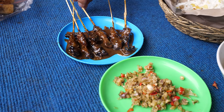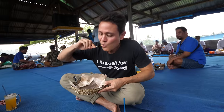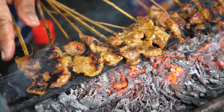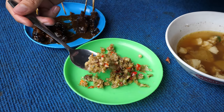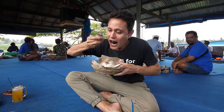Start with the sate. They're definitely one biters. And look at that sauce. Oh, that is awesomely good. It's not extremely tender, it has a little bit of texture to it. You can really taste the smokiness, of course. And that's a very smooth peanut-y sauce. It's a little bit on the sweet side, but that does taste extremely good.